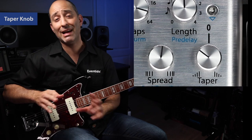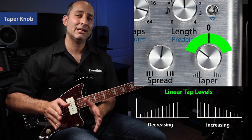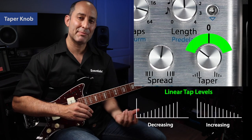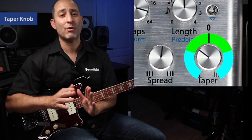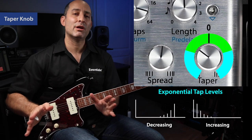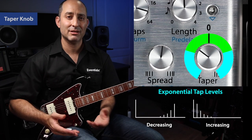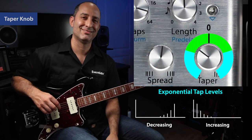Just like the spread control, this knob works in such a way that values between 0 and halfway on both sides have linearly increasing or decreasing tap gains, and values between halfway and maxed out have exponentially increasing or decreasing tap gains. More simply, beyond the midpoint on each side of the range, the fade up and fade down effect will be more drastic the deeper you go into the range.